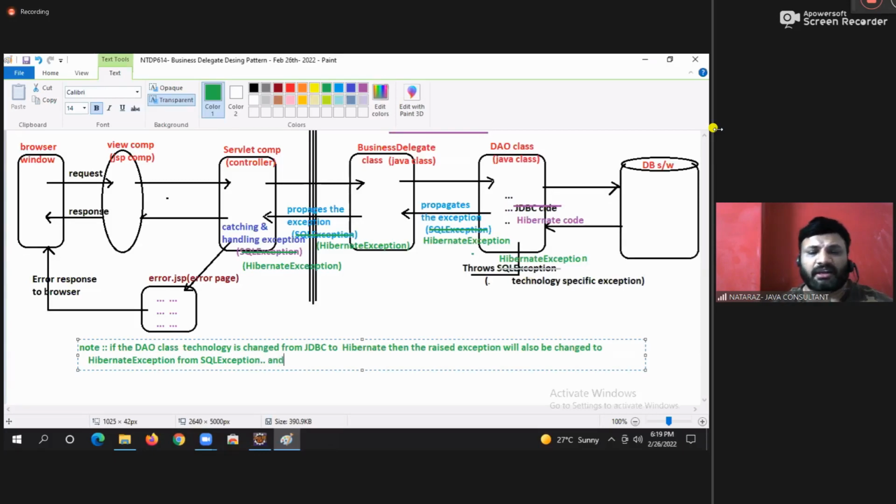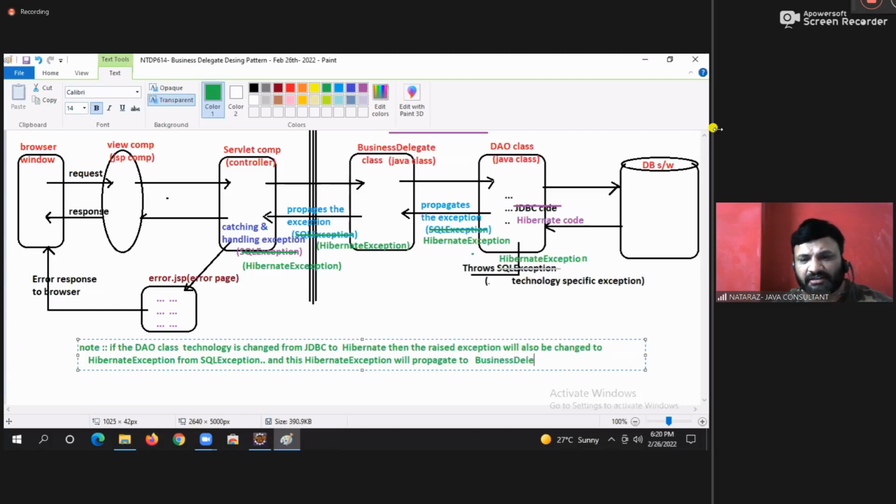And this Hibernate exception will propagate to, propagate means pass, propagate to what is that?